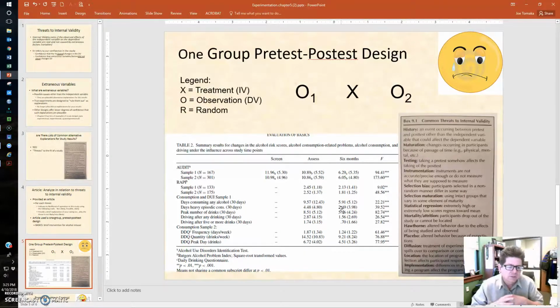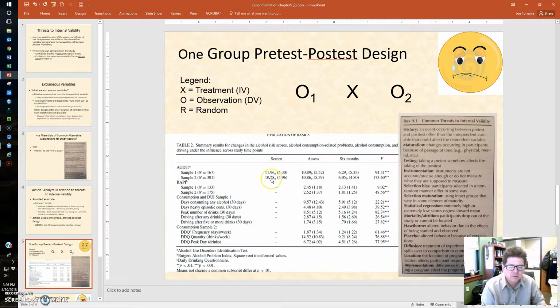So when I ask you to look at this study and say, are these threats to internal validity possible or plausible, or not possible or plausible? They can be ruled out, is another way of thinking about it. The task is to essentially go through these threats and say, well, is this a plausible or possible explanation for the results? And so I'll stick with the audit in terms of the explanation.